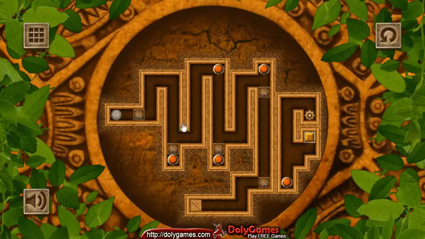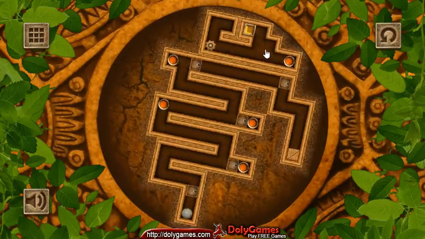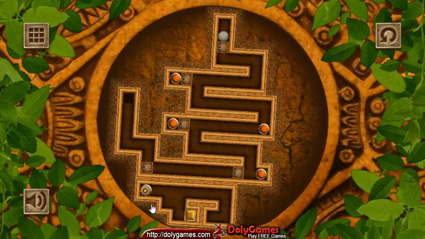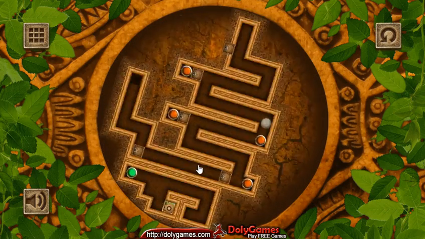Alright, let's see this one. We got the white ball over here, it's stuck. So we got the gear over here, we gotta move that one. And we got the hole opened up. Come on little gear. Alright, the white ball is released.